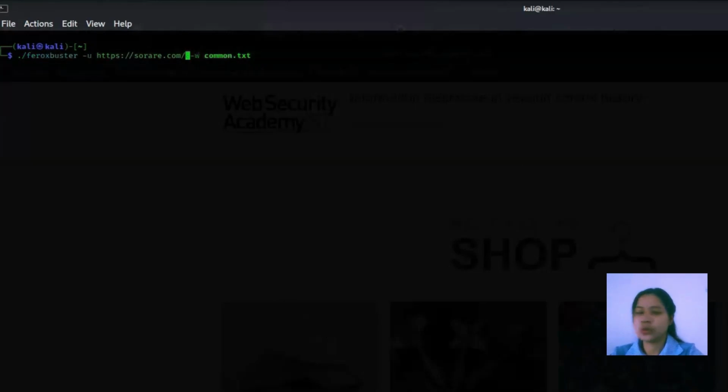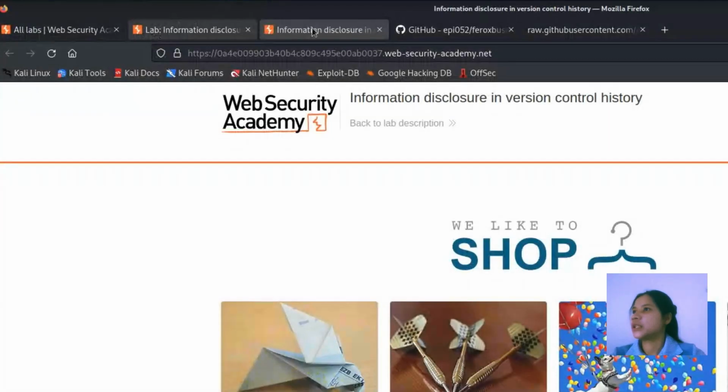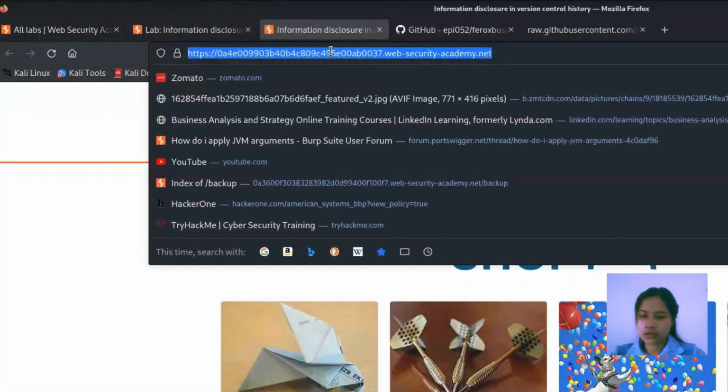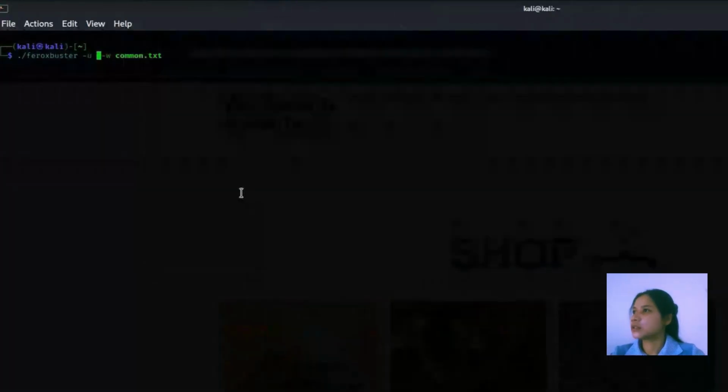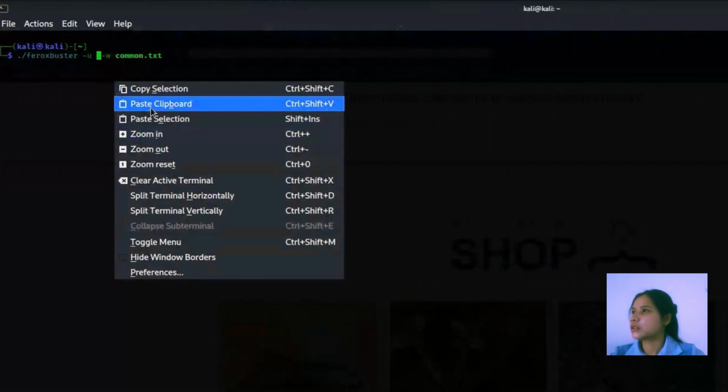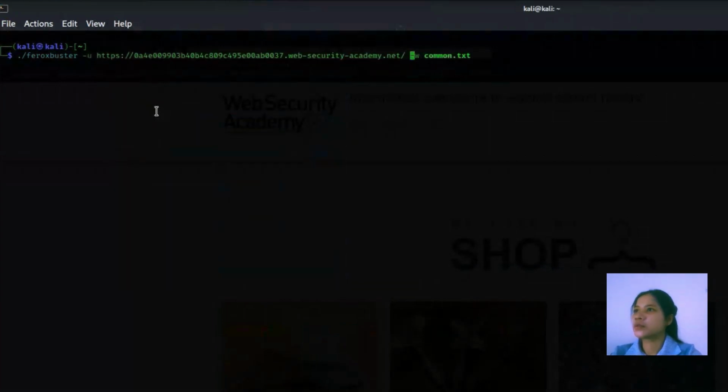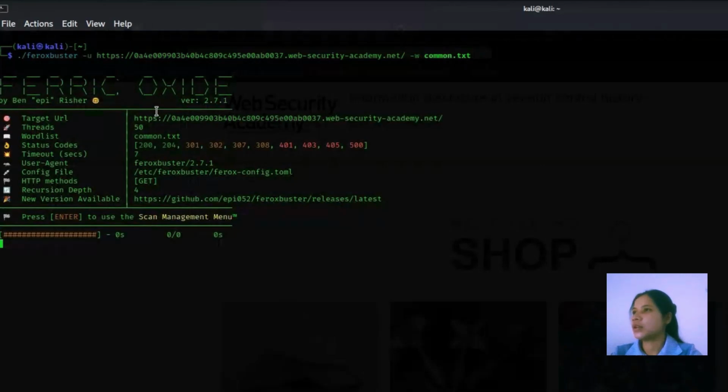What we have to do is just change this URL to the URL of the web application, and you just paste it. And let's see. Yes, it worked.